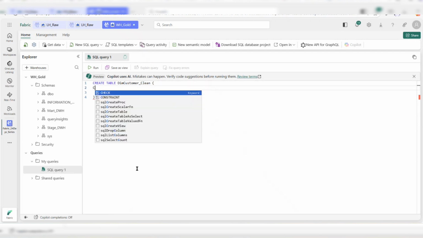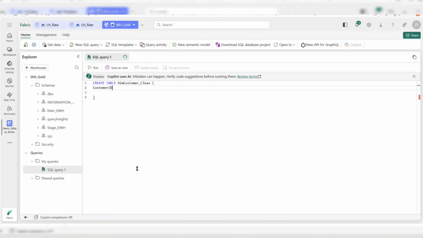So the first column will be customer ID and data type will be integer. Then I need customer name, varchar. Then I would like to add the email here, same as varchar.